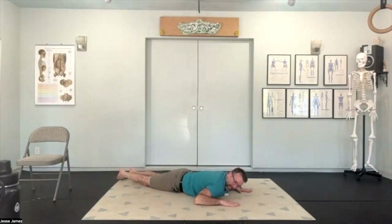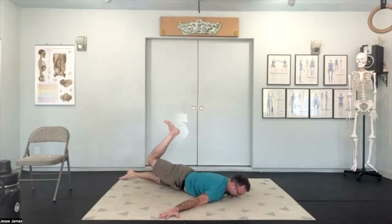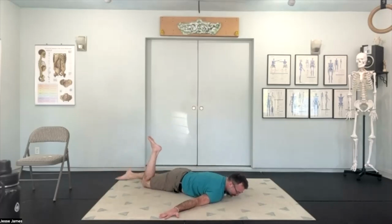All right, our last movement of the baby rolls, we're going to let our hands come straight out to the side with the palms down. You're going to bend one knee. You're going to see if you can lift that heel up to the ceiling. And then bringing it back down. Then we'll do the same thing with the other side. Bend the knee. Can you press that heel straight up to the ceiling? And then back down. And we'll do a few of these.